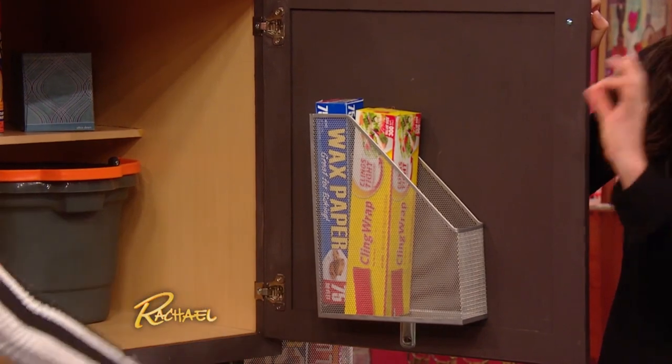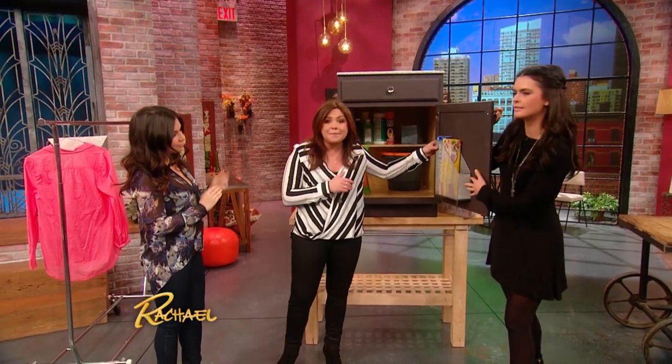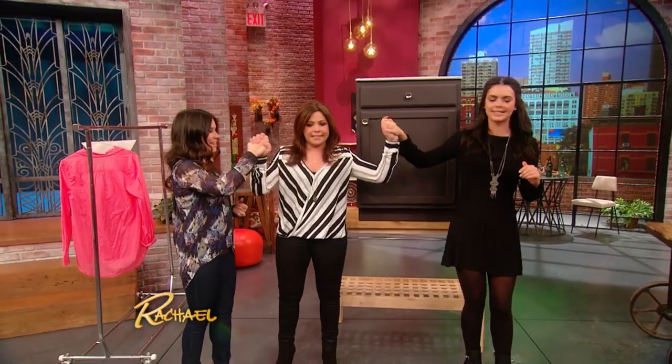You can use that double-sided adhesive, that strong adhesive tape, to put it on there, without having to nail it in or use any screws or anything. She double-stick taped it. How about that? That is brilliant. So it's all right there. Saves a lot of space. Easy to grab. Nicely done.